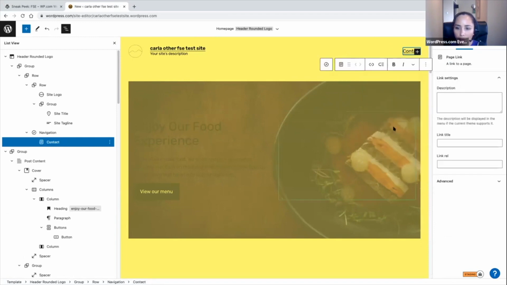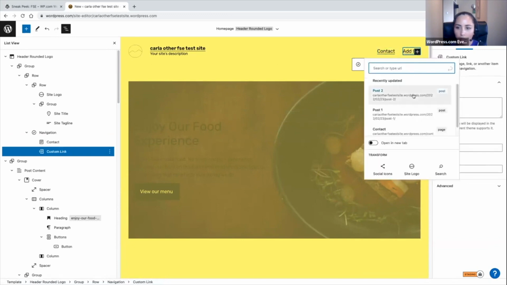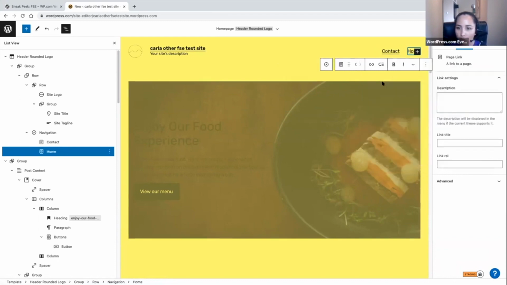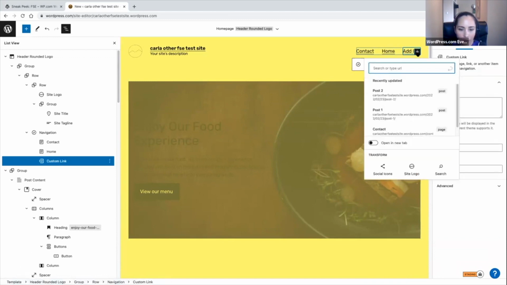I have a contact page, so I'm going to add a contact page here. Then I keep getting this icon to add a new block, and I'm going to search if I have another page. I think I have a home one here. Yes, there's a home page, so I'm adding a home page, and I keep adding menu items. So that's the way to start a menu.